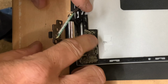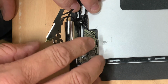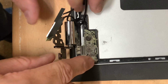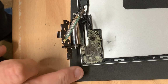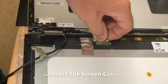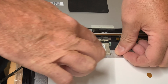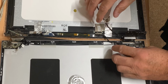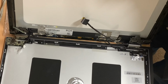So the hinge glue and everything has now all been cleaned off so that there's no glue above the frame. That's all been tidied off now and feels strong enough. So there's no reason why that shouldn't hold. So it's a case now of getting the touchscreen back into this frame. This is probably going to be the hard bit, having all the wires in the right place. But we need to give it a go, so here we go.